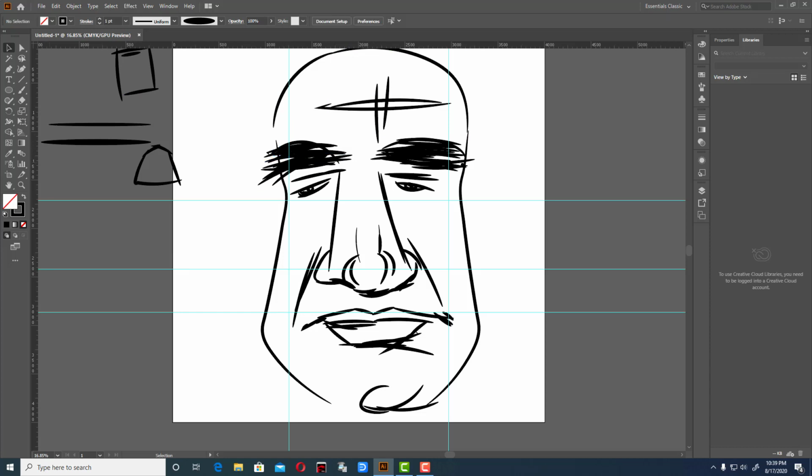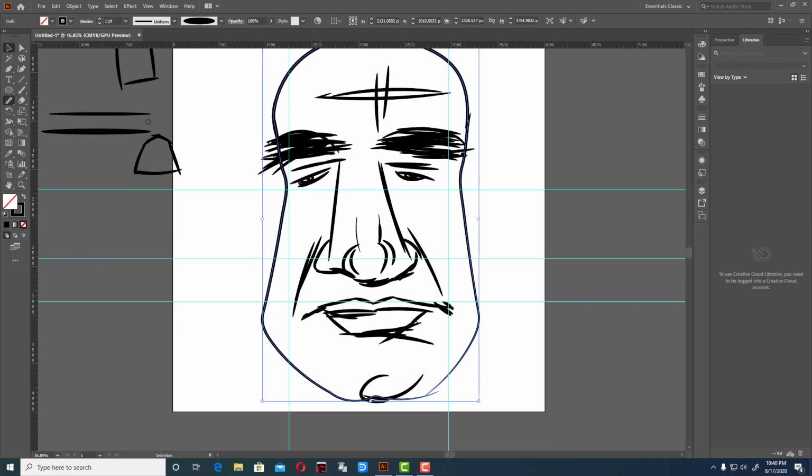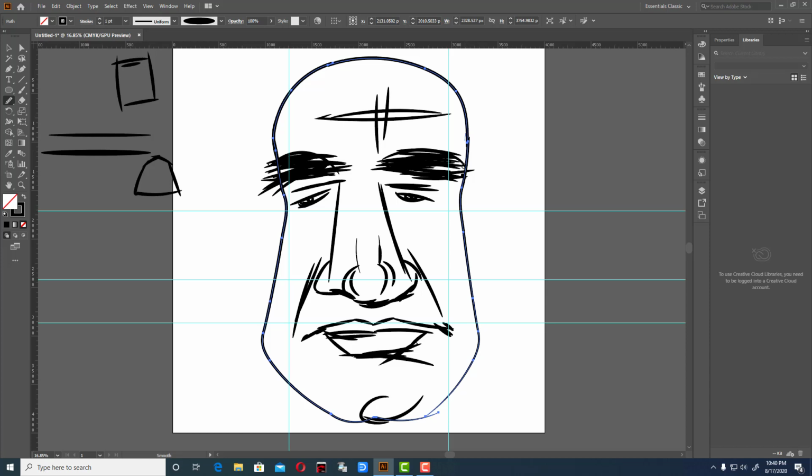The illustration is a good type of illustration, old style. So here we go. Now join everything. Okay, select with the help of the Shift button, holding Shift and select. Okay, now join everything. After joining is completed, now smoothify this with the help of the Smooth tool, smoothify everything.